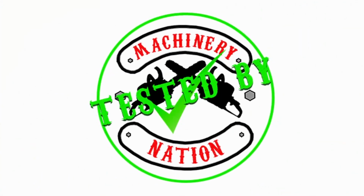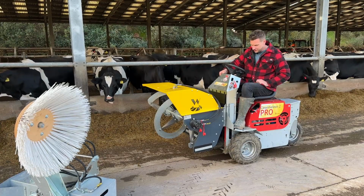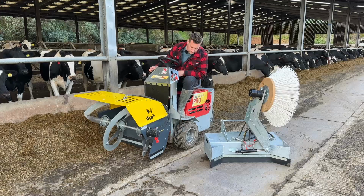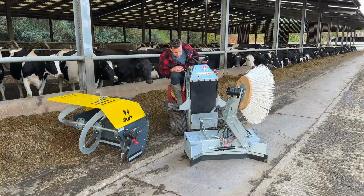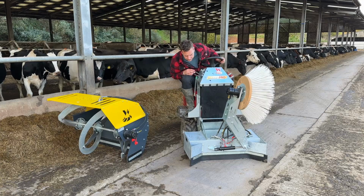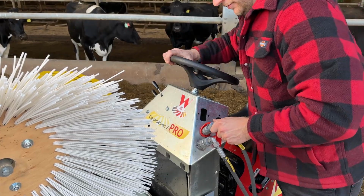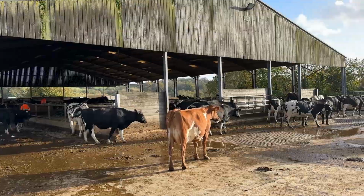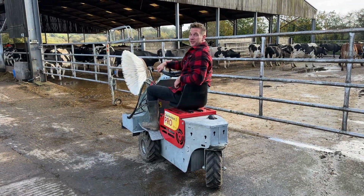Tested by Machinery Nation. First job, I need to change attachments. I need to take the auger off and put the scraper on. Right, let's start her up. Oh, yes, nice. Woohoo! We're all hitched up and ready to go. We're just waiting for the cows to come out, and there seems to be a tractor and scraper here trying to do our work.